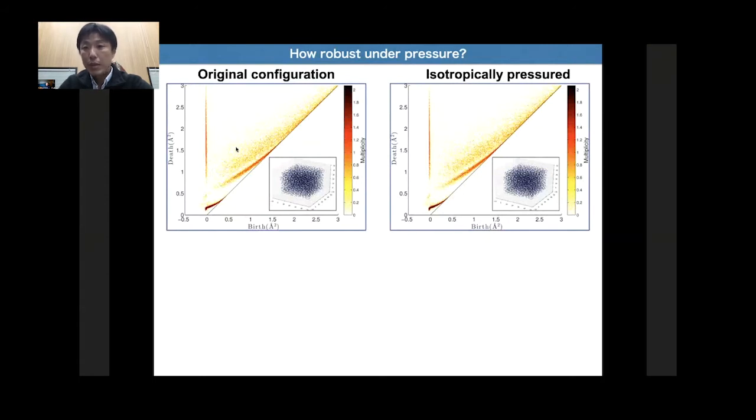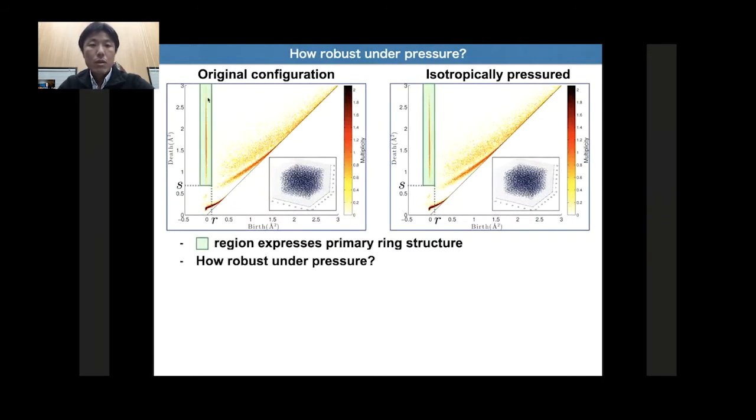So it may be the case that some of the generators here will be collapsed or broken by the effect of the perturbation or pressure, and new generators may be appearing. So such a recombination may be happening in the pressurization process, or some of the generators are actually preserved, or persist, under the pressurization. So we are actually seeing the same generators here and then here. If it is the case, we can think that such a generator is robust. But if generators collapse and then a new one appears, then we think that such a generator is recombined, so it is weak with respect to perturbation. So we want to somehow characterize, and quantitatively estimate, the robustness in this sense.